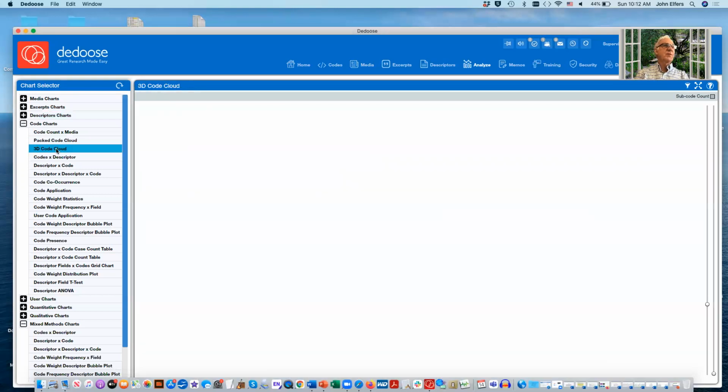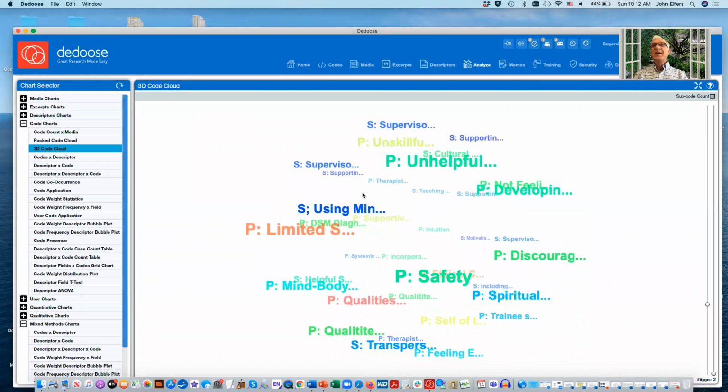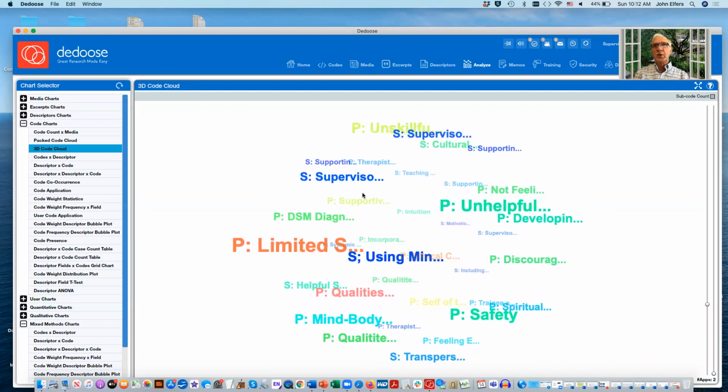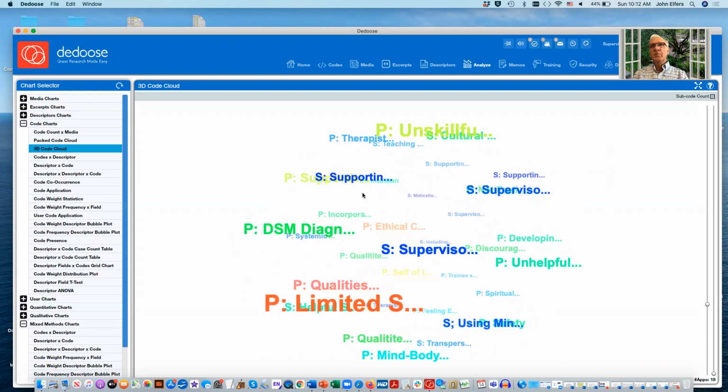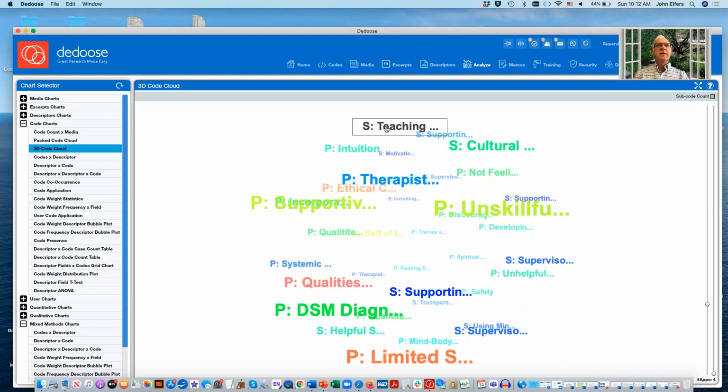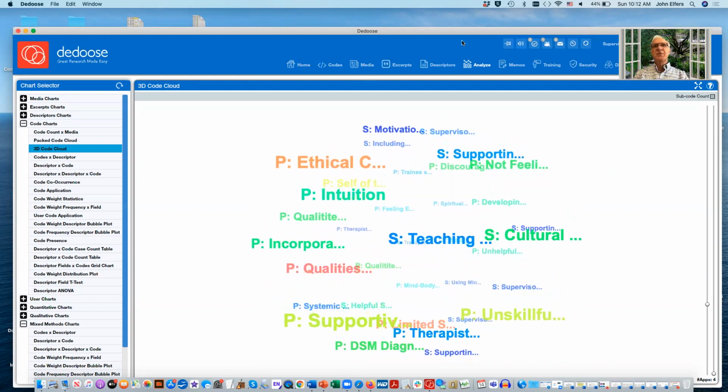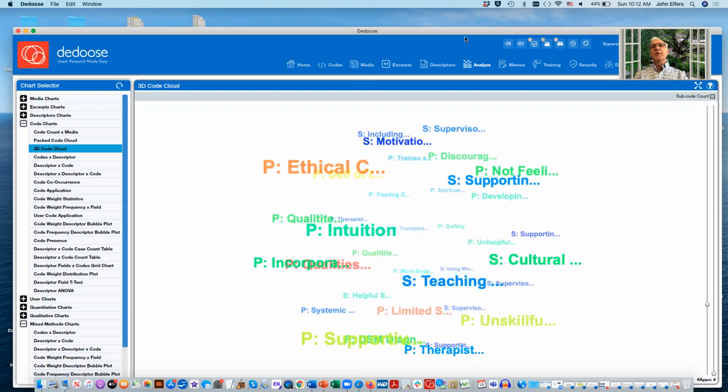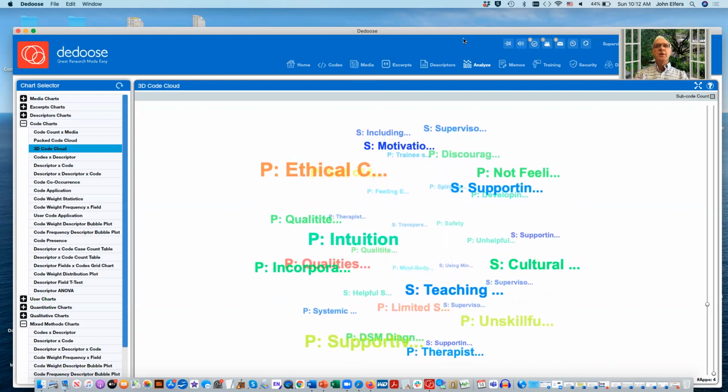It can put them in different forms. There's a nice 3D code cloud, and it will produce charts based on each individual interview, or based upon the types of themes. So it's an example. There's a lot more in here. I will say, you do have to put some work into learning the program. So if you're only doing a few interviews, it may not be worth it. Maybe if you're doing more than 12 or 15, it becomes worth it. But if you're just doing a few, I wouldn't necessarily jump into a QDA, unless you're really going to be doing a lot of them.